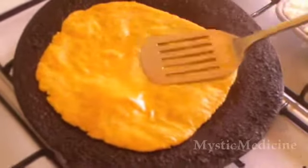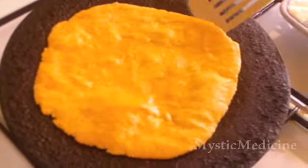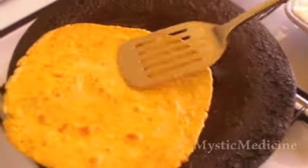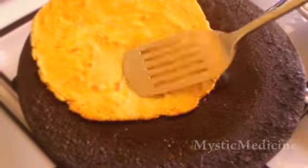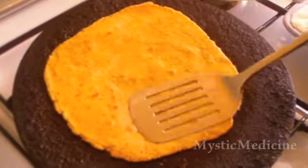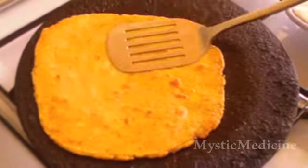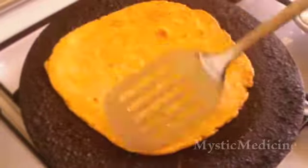Now I'm just going to try to cook all the sides. Another important thing I forgot to mention: when you make your dough, cover it with some damp cloth, because you don't want your dough to get hardened or dry. Another important point — I'm using a flat pan here to make my bread, but you can use a fry pan or anything that you have, but it has to be flat, so it makes it easy to make the bread.